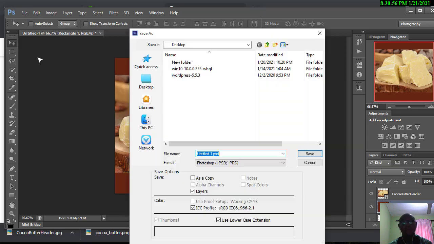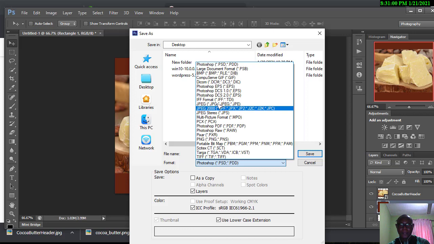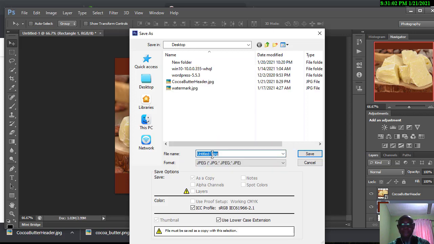Then we click save as. Now, saving your images, you can use either JPEG or PNG, whichever one you want. But one thing you should always make sure of is that your product image has the same title as your product. We're working with cocoa butter, so just name it cocoa butter.